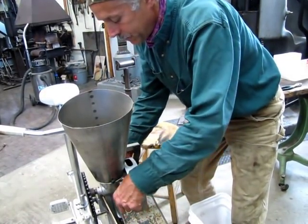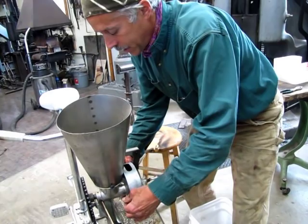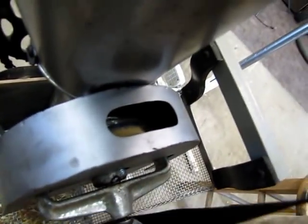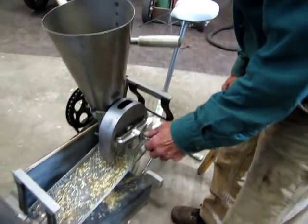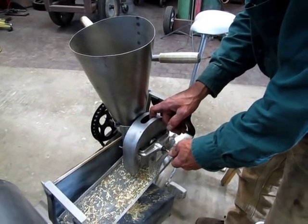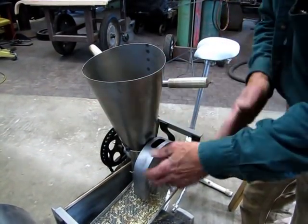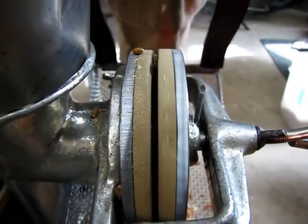So I'm just getting the guard on here, and we'll get a shot of, you can actually see into the guard a little bit. And I'm going to adjust this so that the grains, as they come through the auger into the center of the rubber discs, it just rubs the hulls off. It also crushes any little wads of dirt.